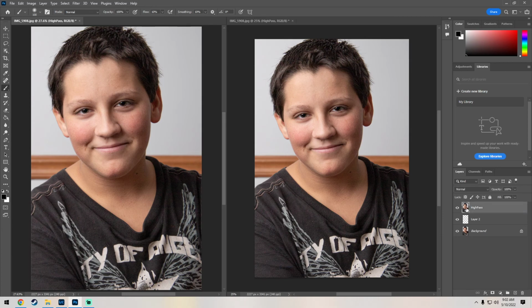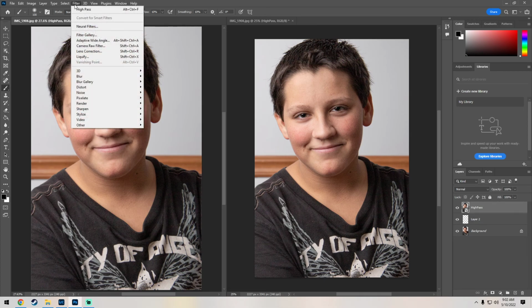Now we are going to convert this for a smart filter, or turn it into a smart object, however you want to say it. So we're going to go Filter, Convert for Smart Filters. We're going to go ahead and click OK. And if you look at our box here, there's a little image that just appeared over top of it. All right, that lets us know that we have done it correctly.